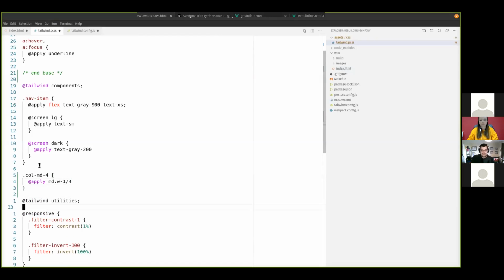There used to be a saying, right? If you want a website, use WordPress. But if you want to build WordPress, use Drupal. It's sort of the same thing. If you want CSS, you can use Bootstrap. If you want to build Bootstrap, you can do it with Tailwind. I don't know if that's a controversial thing to say or not, but you could totally build Bootstrap with Tailwind if you want to do that. I do prefer this, the prefixing and so on, rather than that. Personally, but there we are.